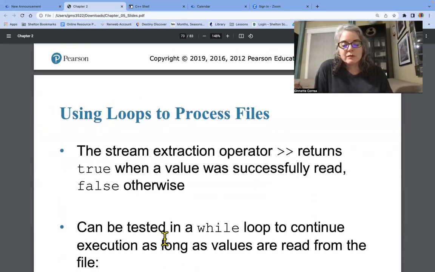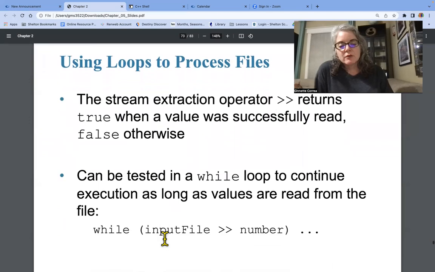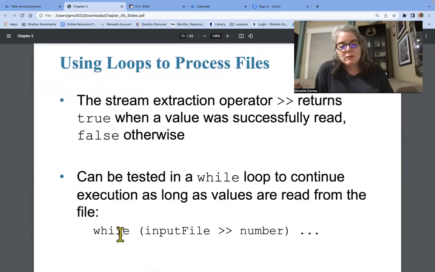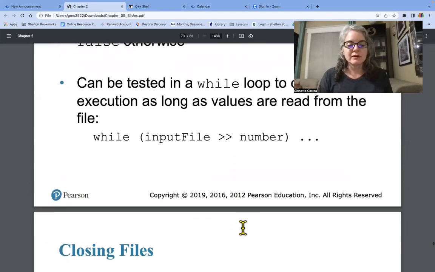It can be tested in a while loop to continue execution as long as values are read from the file. So basically you can say, while infile is greater than number, keep reading, otherwise stop. So if it can no longer read from the file because there's nothing else to read, then it just stops reading from the file.